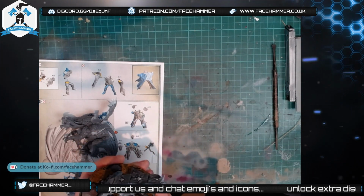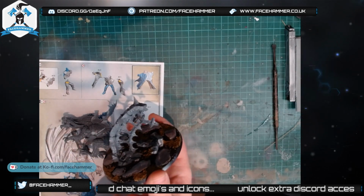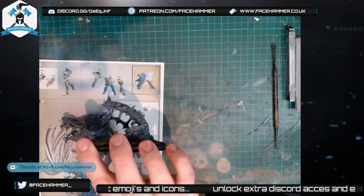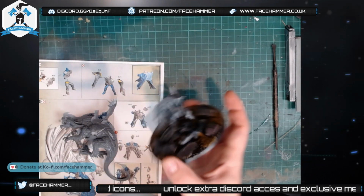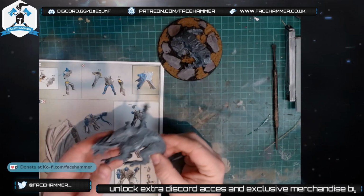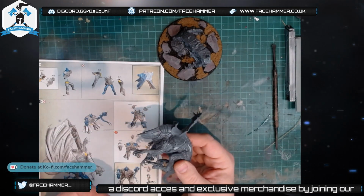I'm going to do it in tarnished brass. That should tie it in with some of the stuff I'm doing on the model. And I will make that area look different to any metallics that are on the model somehow, some way. So, sub-assemble. Now, I have actually left the head off.